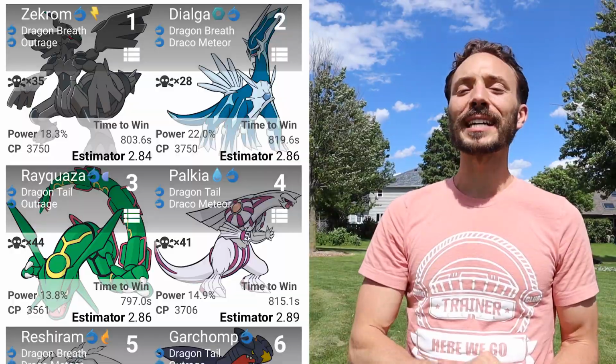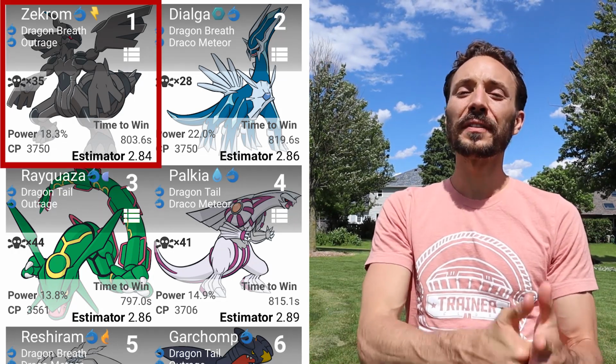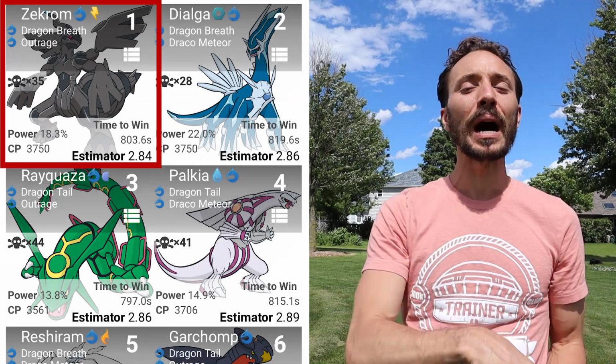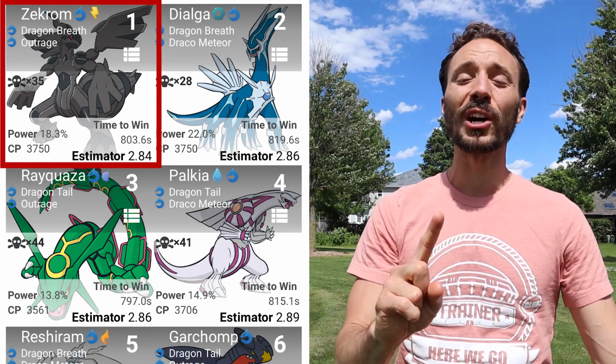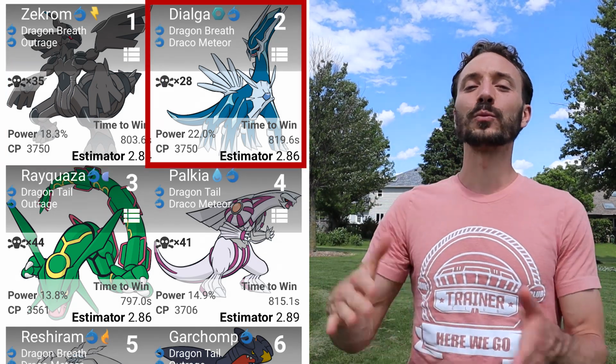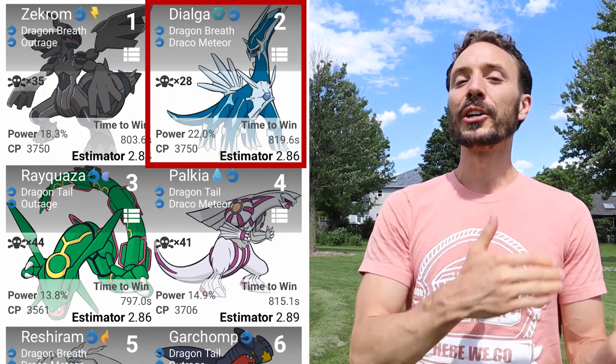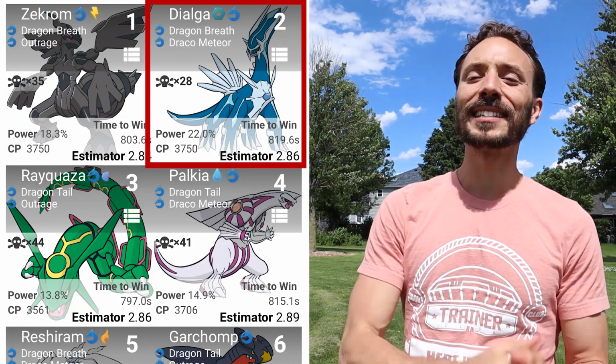So then on to the Latias. We now have number one counter, not out yet, but in the near future, it's going to be out. We have the Zekrom with the Dragon Breath Outrage combination. The reason why we're using Zekrom as the number one counter is because it has resistances to the Electric Thunder move. Next, we then have the number one counter that's going to be out right now, the Dialga, Dragon Breath, as well as the Draco Meteor.